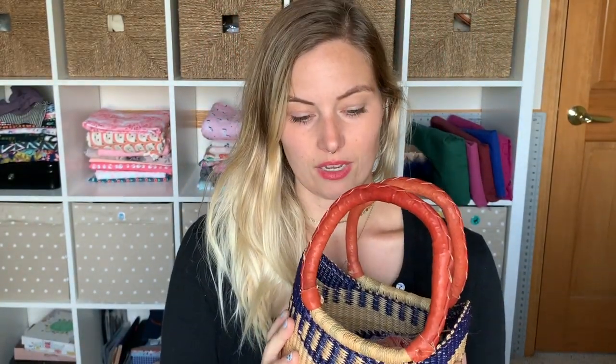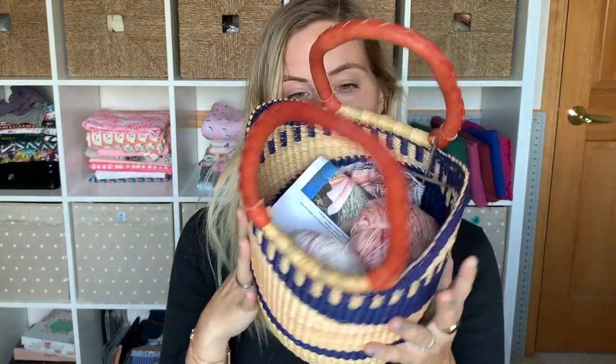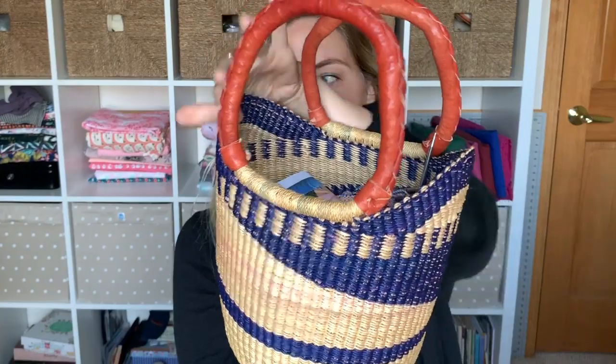I am loving this basket. This is becoming my favorite size of basket. It is perfect for the cowl that I'm knitting on. It would be perfect for a shawl, a child sweater, anything like that. It's gorgeous. I love how the sides go up high here.